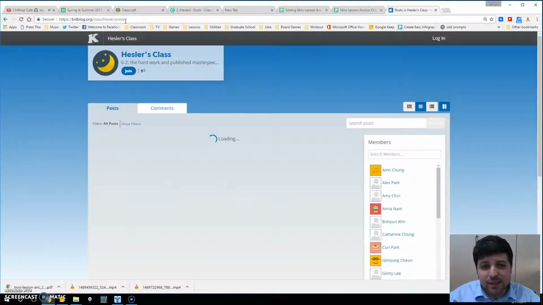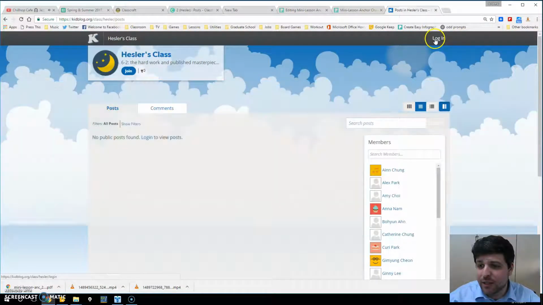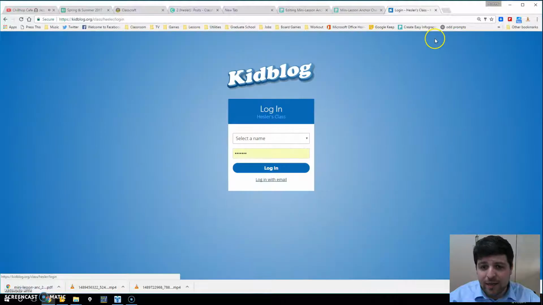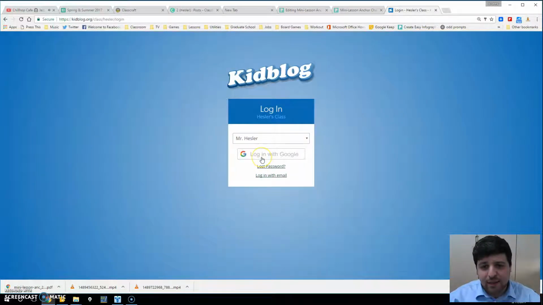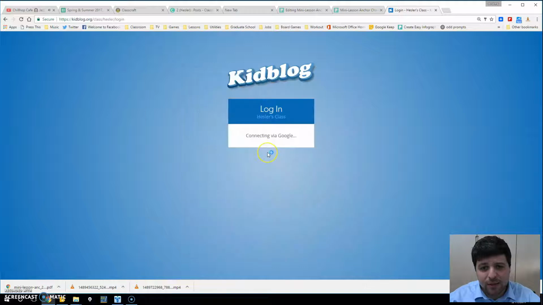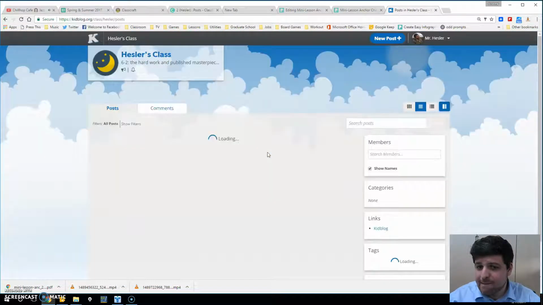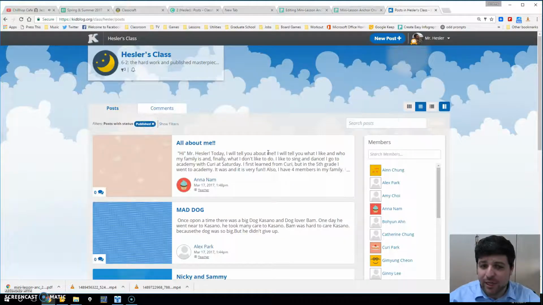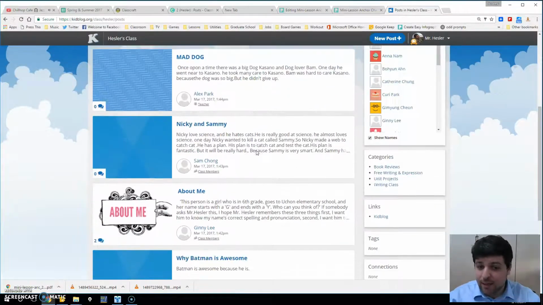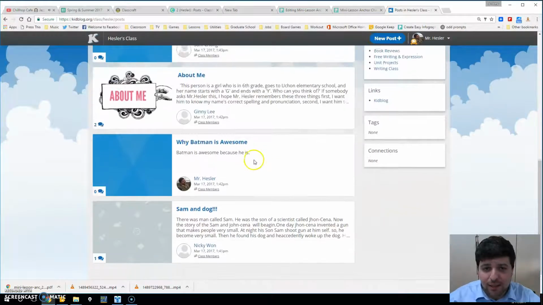Once it loads, you open up the page and log in here. Most of you already know this part. It's pretty easy. You plug in your password. If you lose your password, you can always ask me. I can reset it. And you come to a page like this, probably with your posts, not with everyone's posts. And this is where everything is.